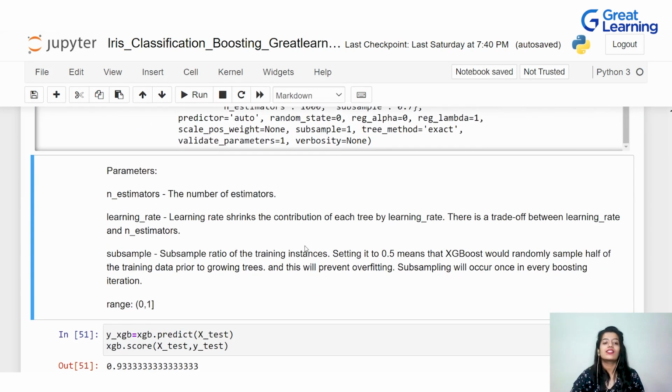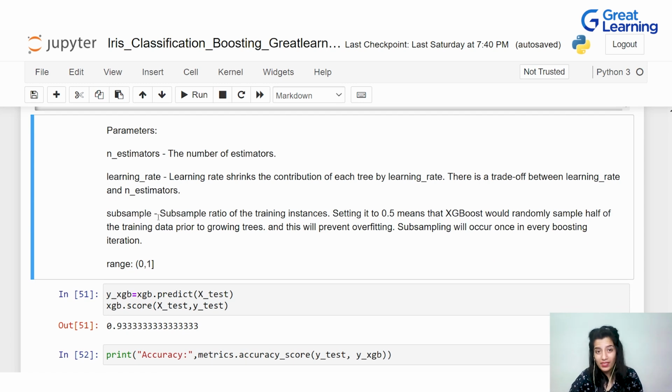Let us discuss the parameters that we have. N_estimators, we already know, is the number of estimators. Learning rate, we already know, shrinks the contribution of each tree, so this is the rate at which the model should learn. Next is subsample. This is something different from the other normal models we have discussed, like gradient boosting or AdaBoost.